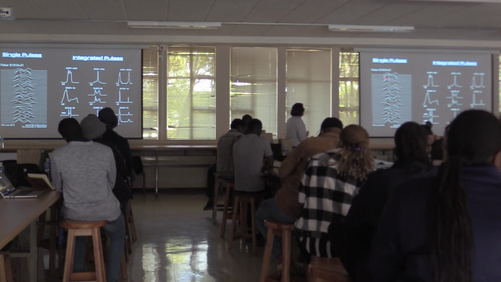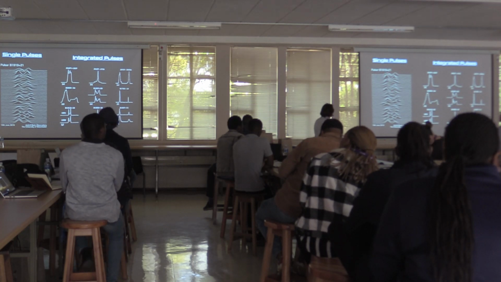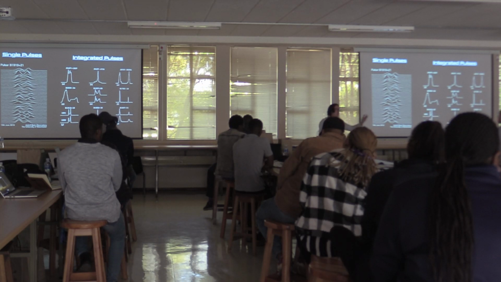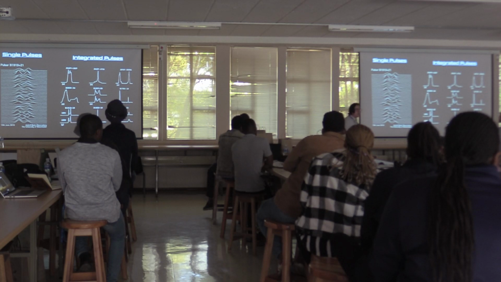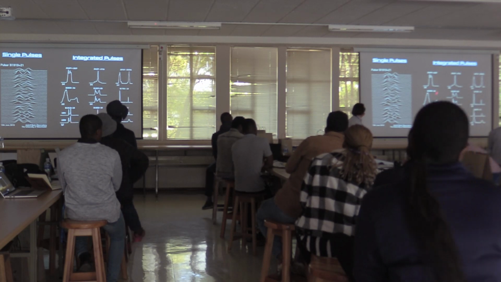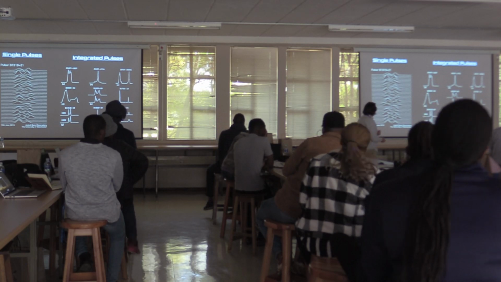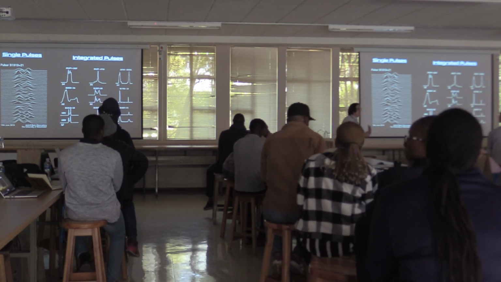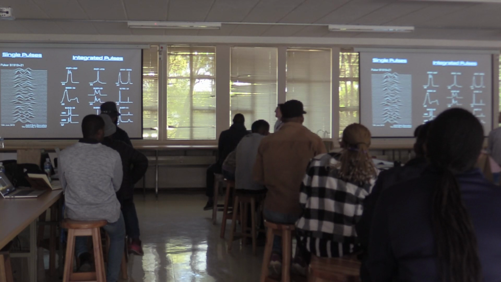And you'll notice that each pulse is slightly different for this pulsar, but if we add together those pulses over a single period of time, we call the integrated pulse. That's the average pulse of the pulsar. And on the right we have a gallery of different integrated pulses for different pulsars. And you can see that there is a variety of different shapes that we can get for pulsars.